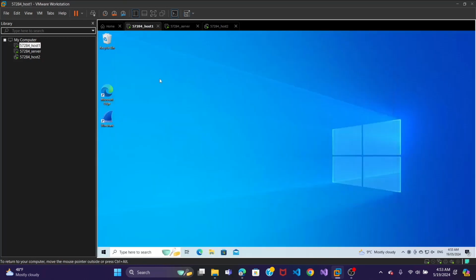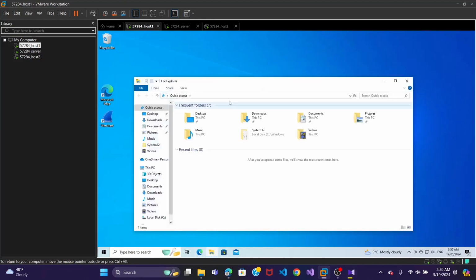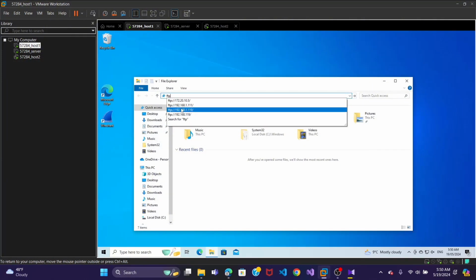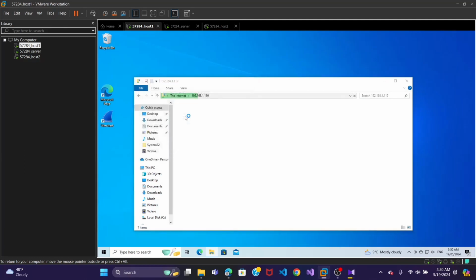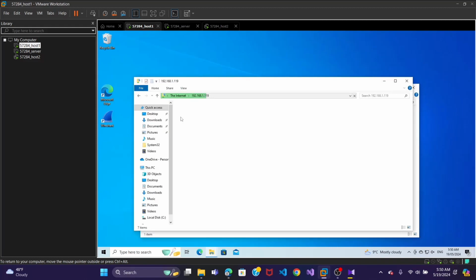So here from our client computer we will open Computer now. Write FTP, here is our server IP 119, and we have to give our domain password to access it.